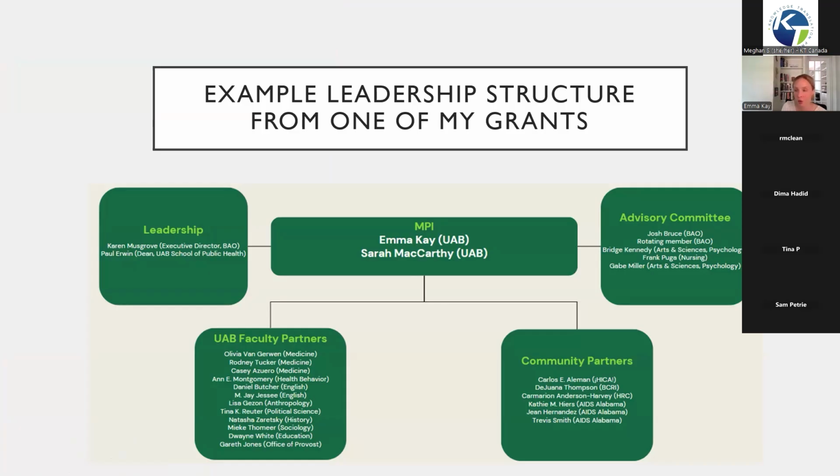So I also find that when you're thinking about the structure of your grant, thinking about where community members have a role, write up a leadership chart and see what it looks like. Is there an opportunity for someone from the community to have more of a leadership role? Again, I think the answer is if it's something that they want, you should really try to make that happen if you're conducting community engaged research, right?